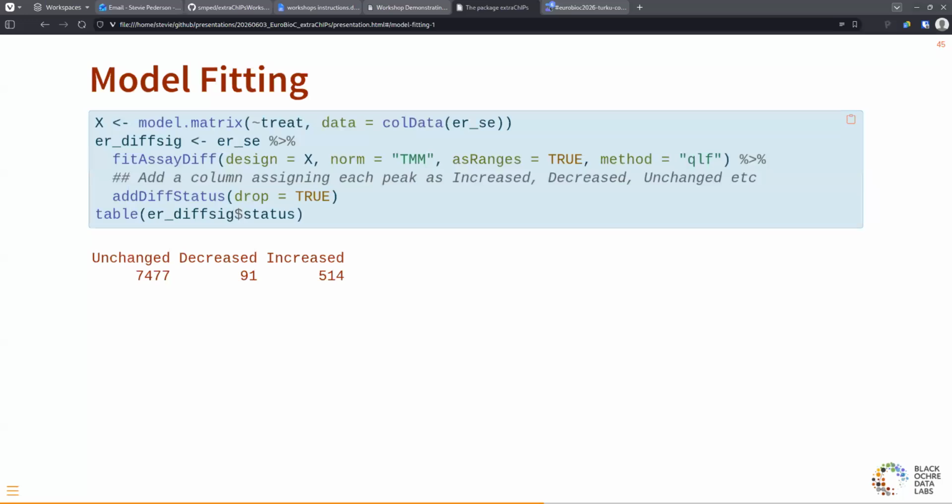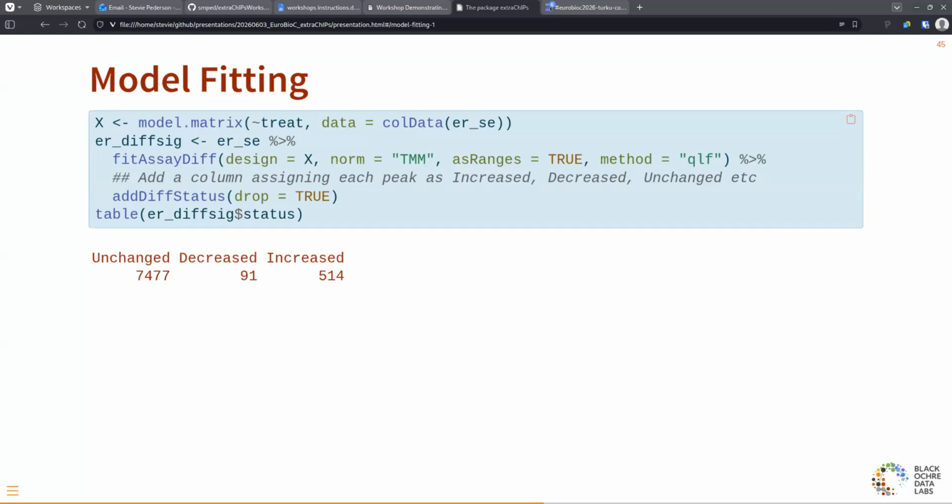And so here we're going to just take our colData and we're going to respond to the treatment. And then we're going to call fit_assay_diff using that design matrix, telling it what normalization method to choose. I've chosen TMM, could have been RLE. Do I want the results as a SummarizedExperiment or as GRanges? I wanted it as GRanges, and I'm going to fit using the quasi-likelihood methods of edgeR.